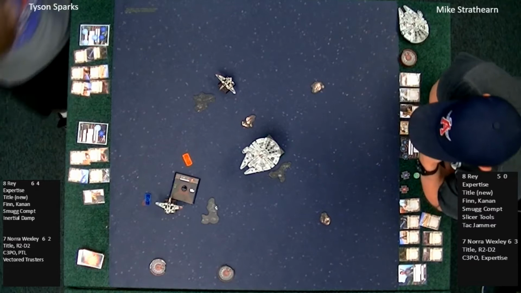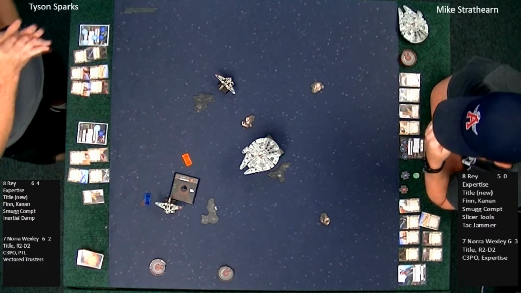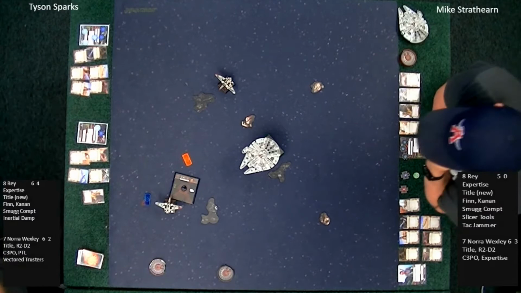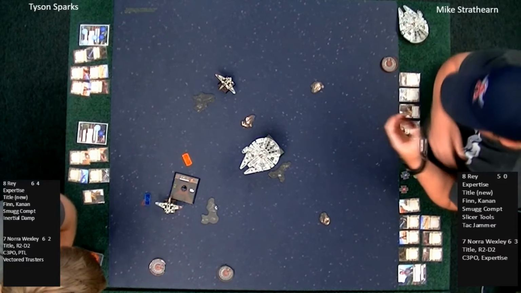Tyson, Nora Wexley here. No shots from either Nora Wexley. The players pick up their dials. And they go back to planning.